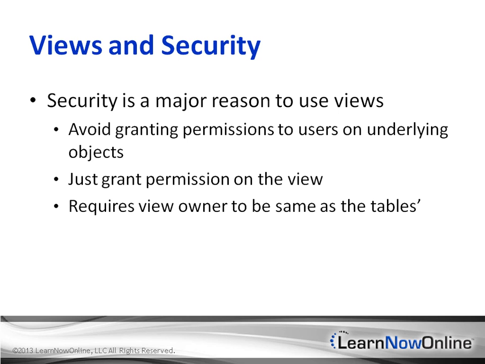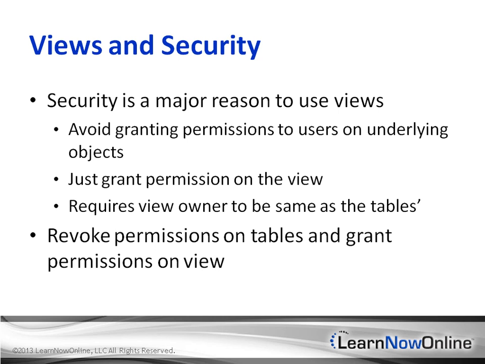As long as the owner of the view and the underlying tables are the same principal, then the user is going to have access to the data even without explicit rights to the underlying data within the table. So another way to describe this is that you can revoke all permissions to tables and grant permissions on views that select only certain columns or rows from those tables.